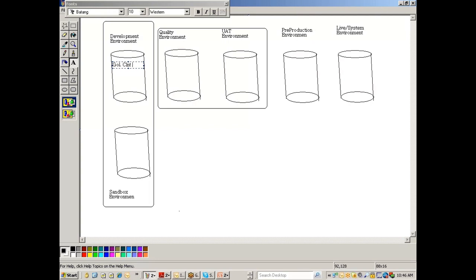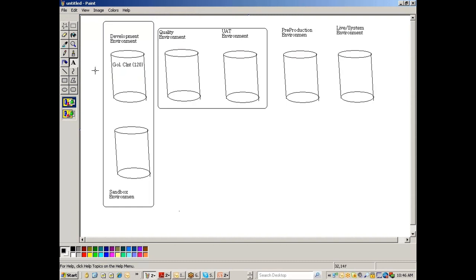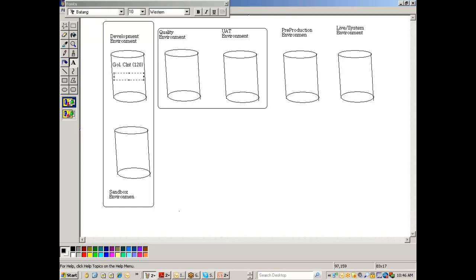I would say 120. This is my client number. I'll just put it this way. Control C. And then let's say I have development client CLNT 150.